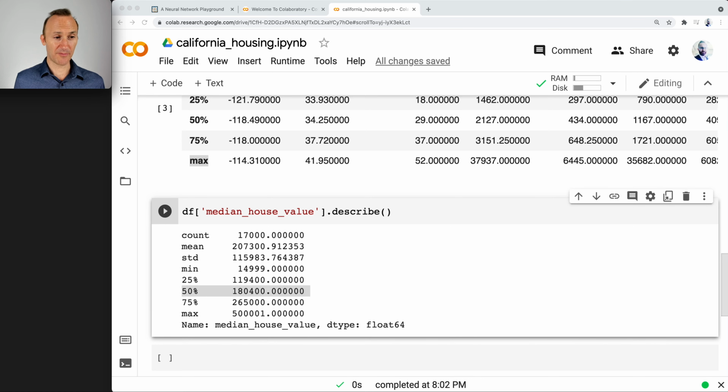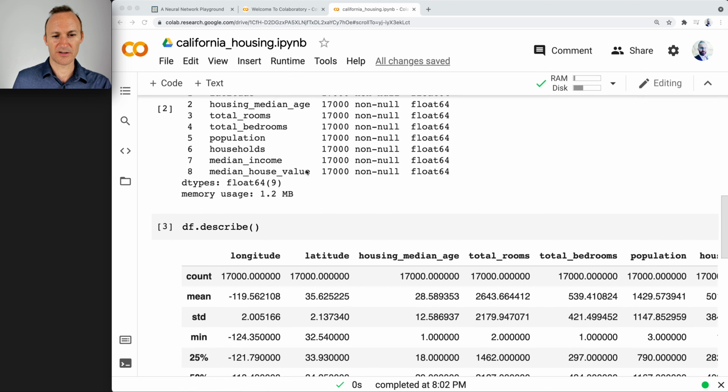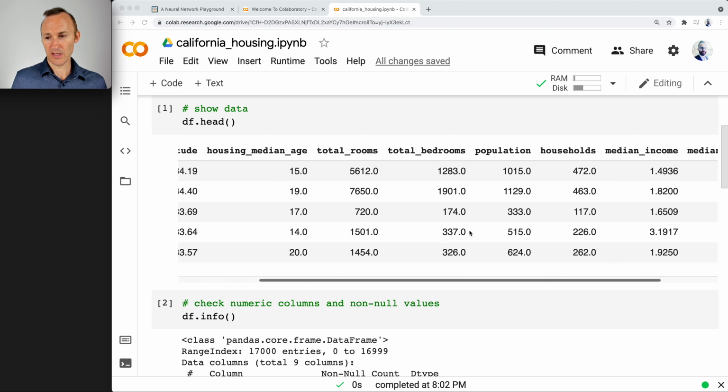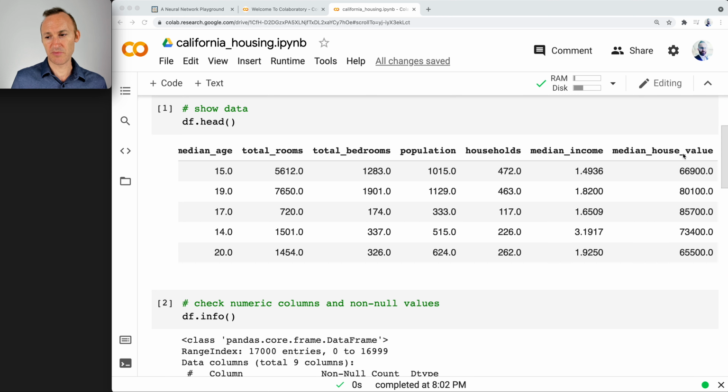Okay, open back up your California housing notebook. And what I want to do now is build a machine learning model. Before building it, you've got to know what we're trying to do here. So here's all the data, if you scroll up to the top actually. With machine learning, you're trying to predict one column from all the others. In this case, the standard is to predict median house value.